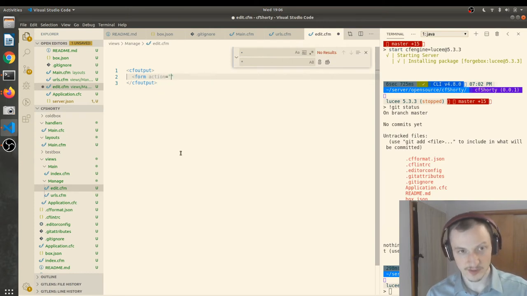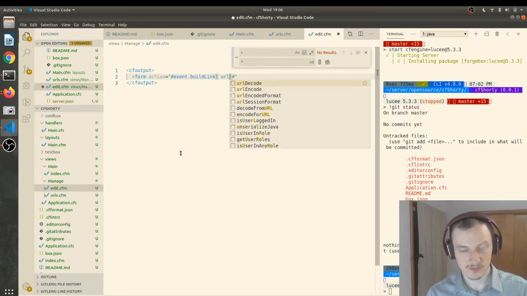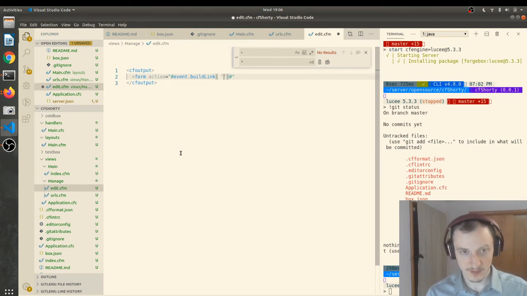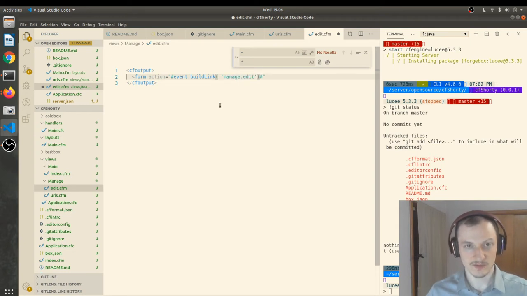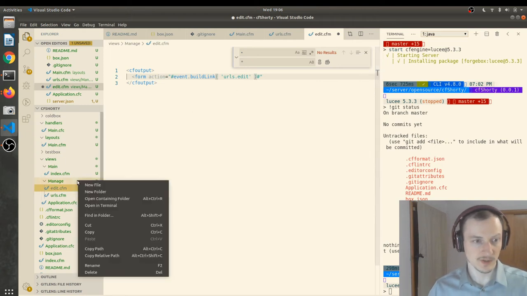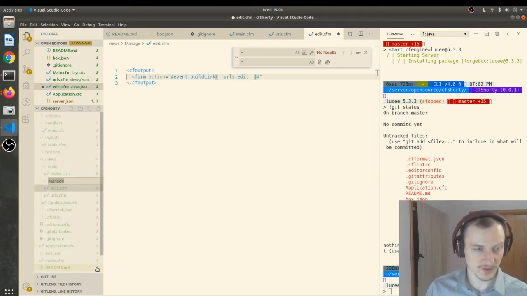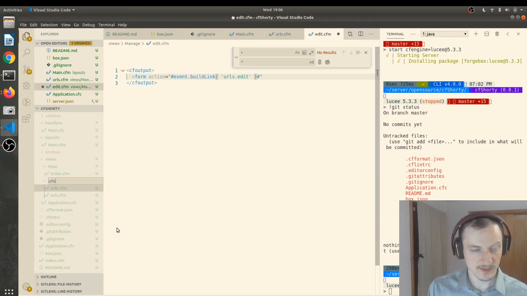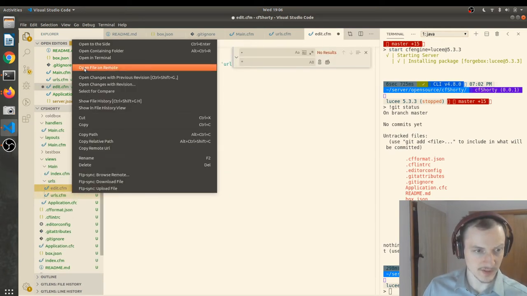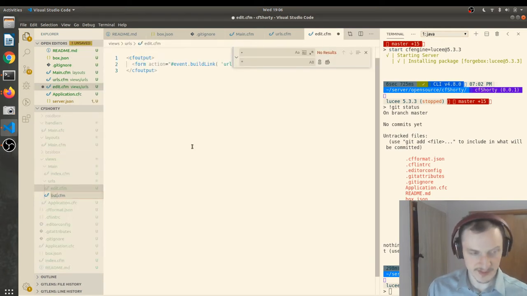Just action equals event.buildLink. Yeah, I'm just going to have to rename this to URLs for right now. URLs, edit. This one's going to be list.